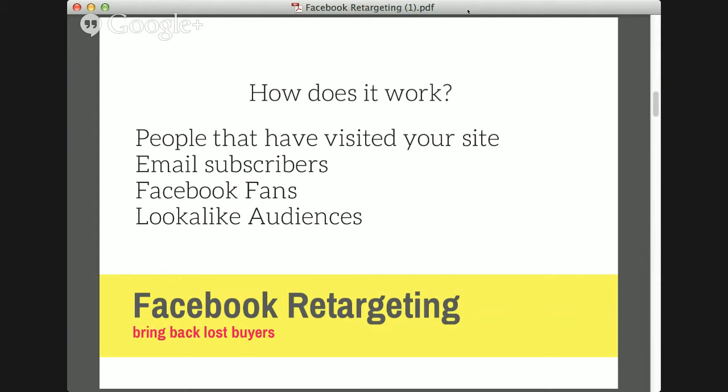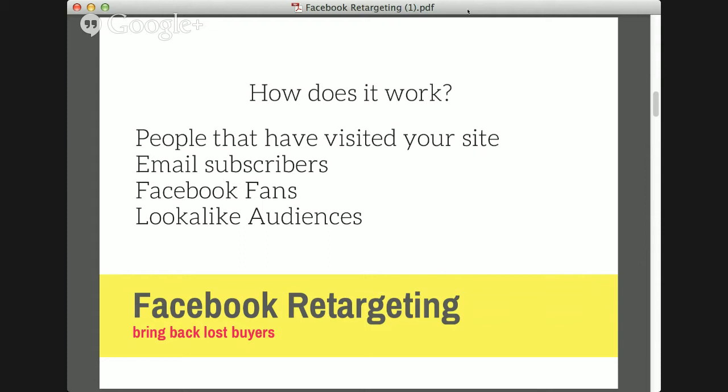It's also important for targeting your current Facebook fans. So if you're just getting started with Facebook ads and you don't have traffic to your site, you don't have an email list yet, that's okay. You don't have to worry about that. You'll just focus on your Facebook fans for now until you can build up that traffic, till you can build up your email list. But for everyone, targeting your fans is really important too.